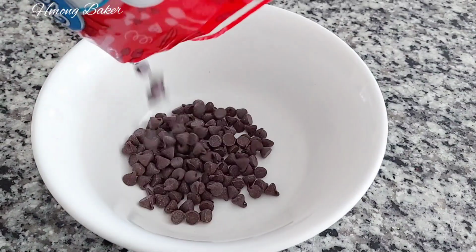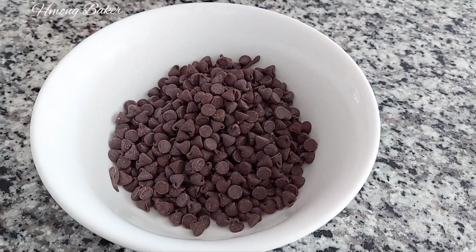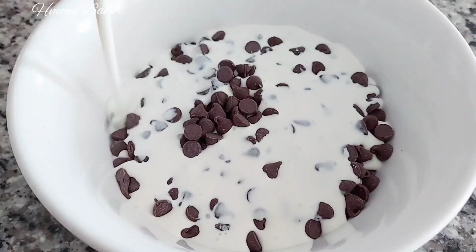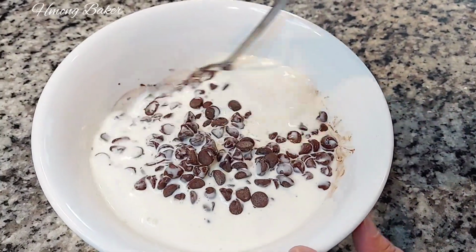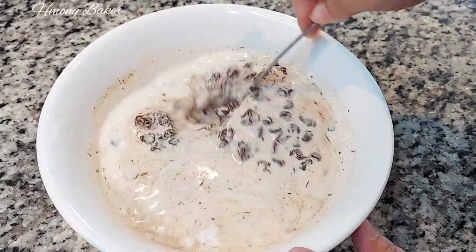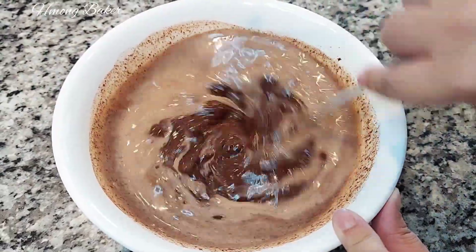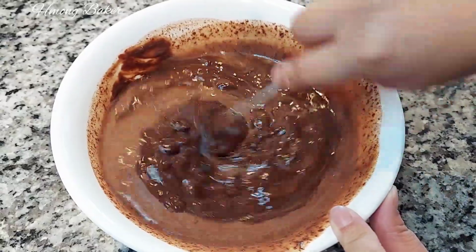I'm starting off with a 12-ounce bag of semi-sweet chocolate chips, and to that I'm going to add just about a cup of heavy whipping cream. You just want enough so that it coats all of my chocolate chips. And then I heat that up in the microwave in one minute intervals, making sure I don't burn my chocolate. I think I had done a minute and 45 seconds with this batch.